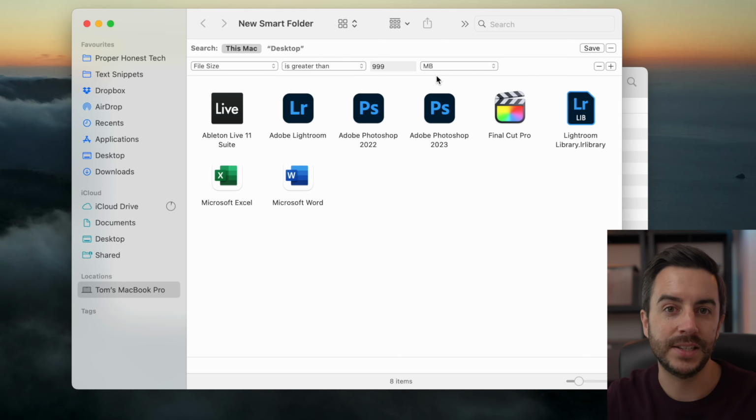You can see that as I type in the criteria, results begin to appear. So you can use this to fine-tune your results. You could add more criteria if you want to. Again, this seems to work on an AND basis rather than an OR basis, so keep that in mind.